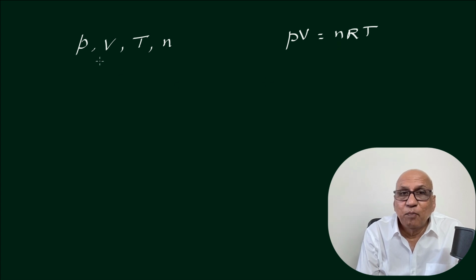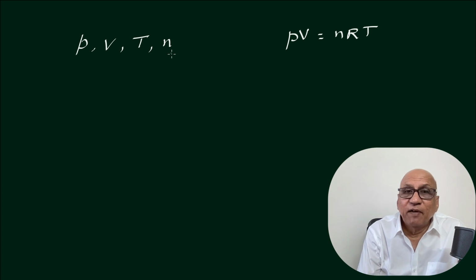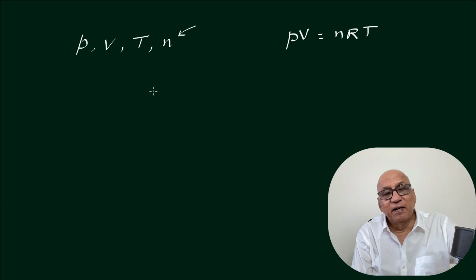For example, if I know P, V and T, I can use this equation to solve for N. Or if I know N, usually that's the case, the number of moles is usually fixed and known in the beginning. So if I know N, and if I know the temperature and volume, I can find the pressure. Or if I know the pressure and temperature, I can find the volume. Given the number of moles, two of these variables will find the third. So only two variables are independent.